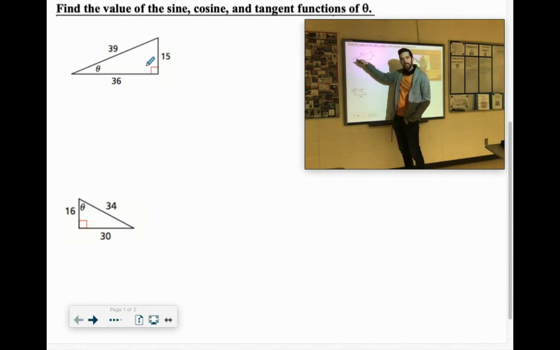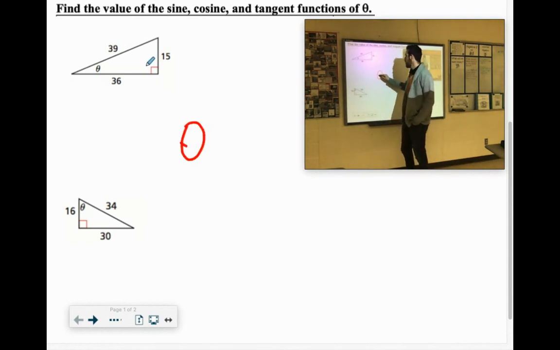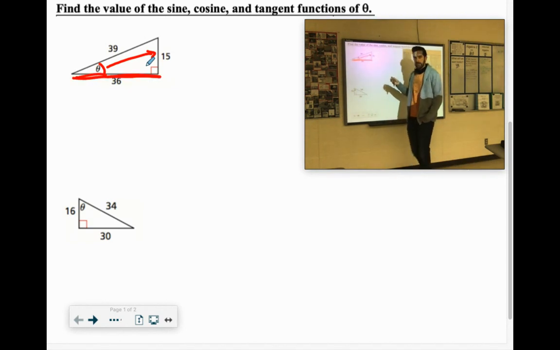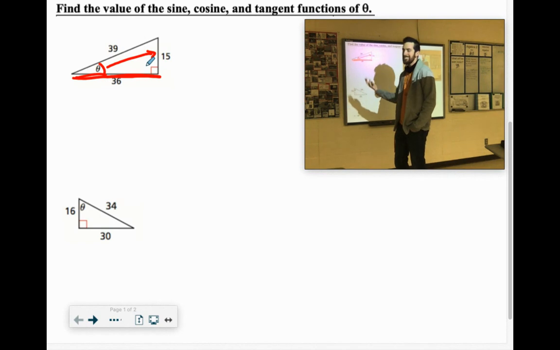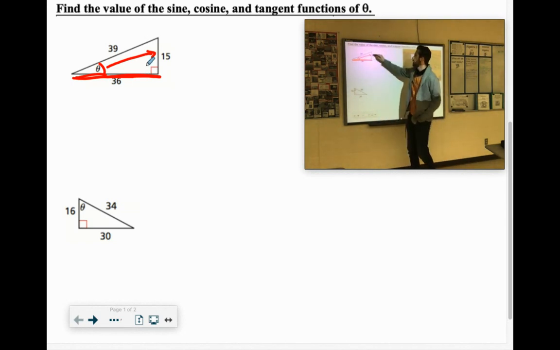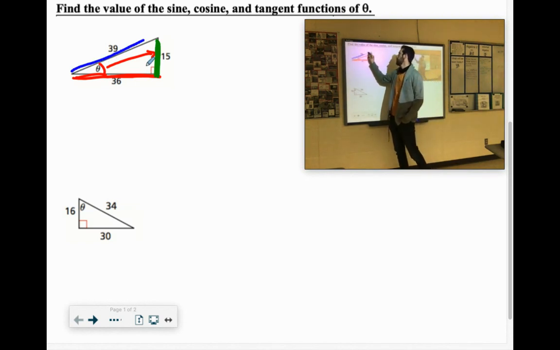Now when you're looking at an angle, like here you've got the little theta, that's that little circle with the line coming across it. It's pretty easy to see the opposite side because that's opposite that angle. We know the hypotenuse is across from the right angle, so that only leaves this side to be the adjacent. The adjacent side is always the side that's touching the angle, but isn't the hypotenuse, right? So the hypotenuse is up here, the other side would be the adjacent side. So, let's see. We'll color that one green. We'll color the hypotenuse in blue.